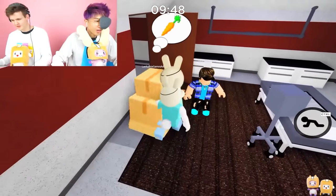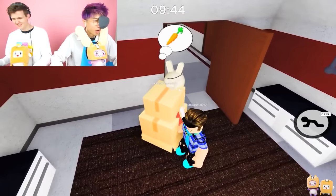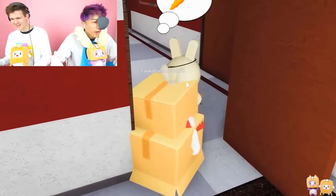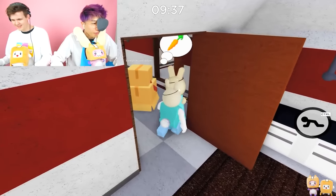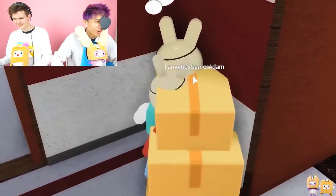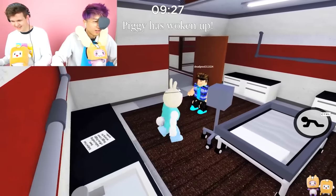Let's move Bunny out of here. Push him. Stop. Okay, help me push him this way. Oh, he's heavy. Yeah. He's a heavy bunny. Wait, you can't move him. This is so funny. Dude, move him before Piggy comes. Wait, open the door. Open the door in front of me. Okay. Get him in the closet. Get him out of here. Wait, we can just push him in this corner. Put him right there. Okay, now you go somewhere else. Okay. I'm gonna hide as the real bunny. Okay, I'll hide.